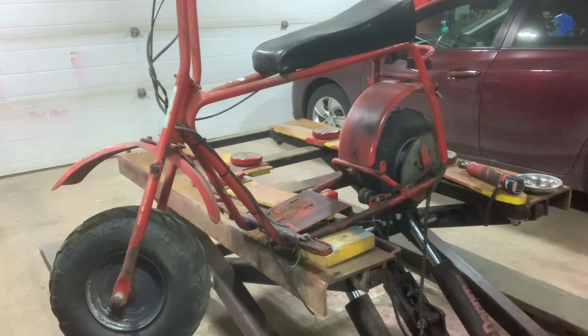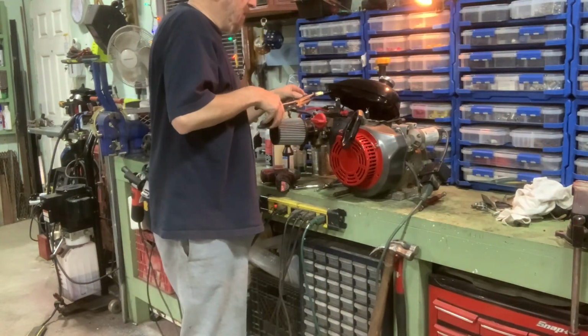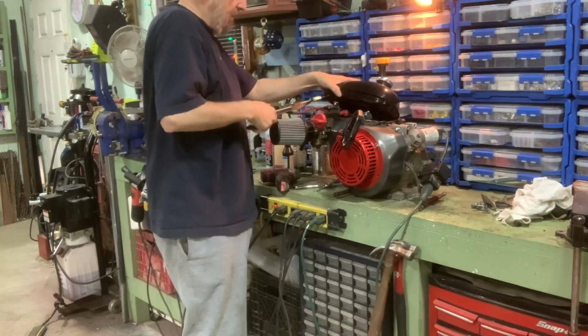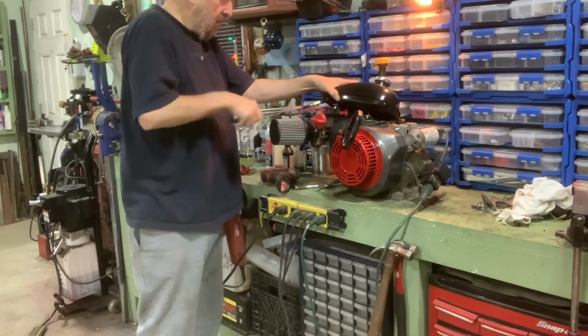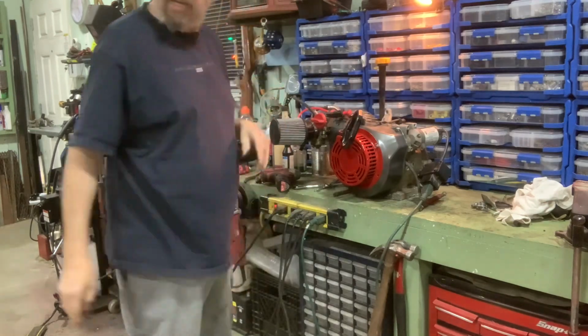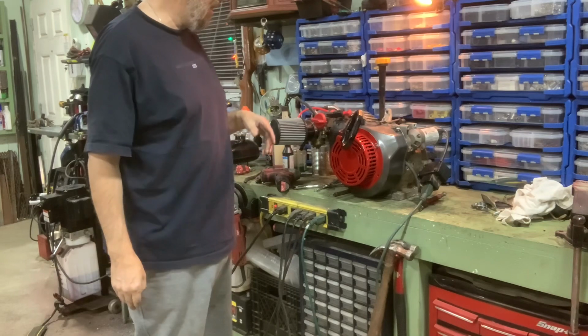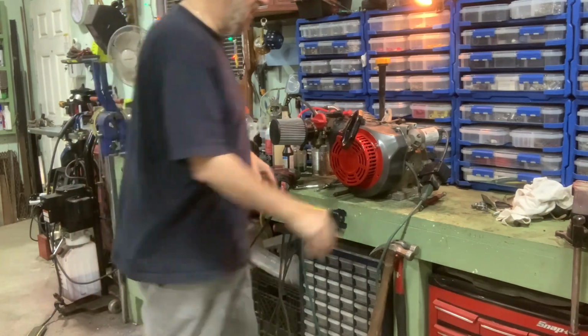Oh, good Lord, nothing ever goes as easy as it should. Spin you around so you guys can see what I'm doing over here. I'm just pulling the fuel line off the fuel tank so I can take the tank off. There we go. Set the tank aside. Let's see how this fits in. Should go in from the other side.